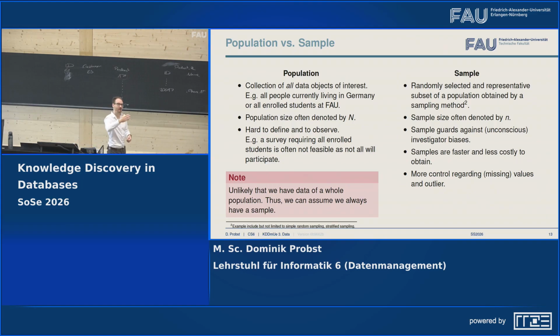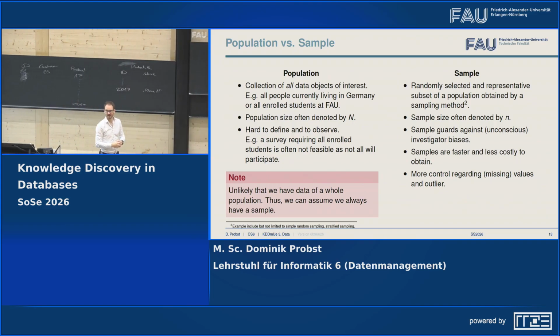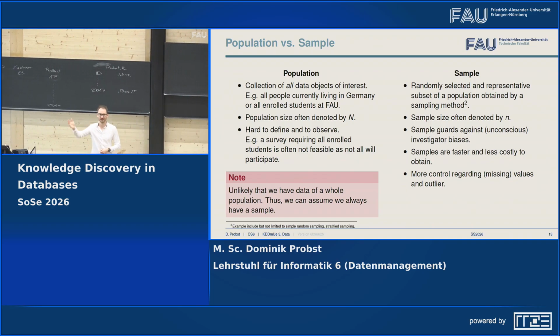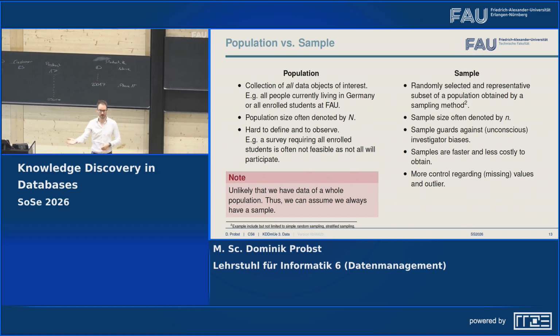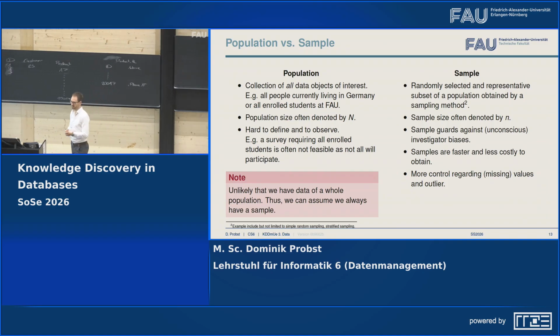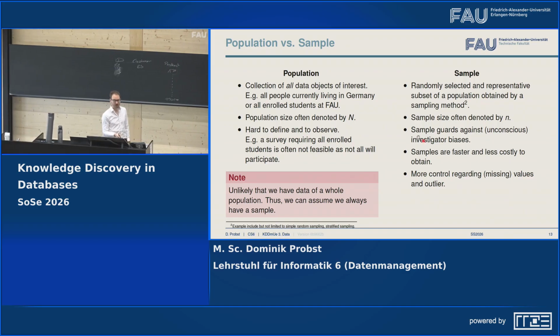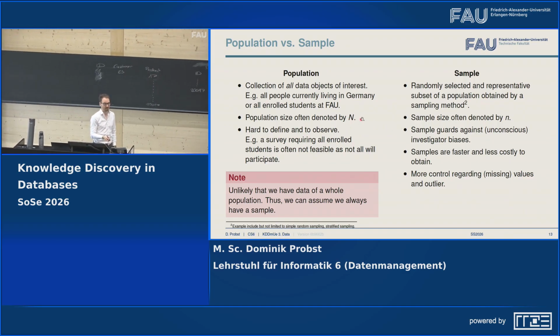The population of KDD participants are all students enrolled in KDD, not only you in the lecture hall in here. You are a sample of KDD students. You are a certain subset of the population of KDD students that came here to listen to the lecture. The population size is often described by a big N. So if you see a big N, we are talking about all elements in a certain population.